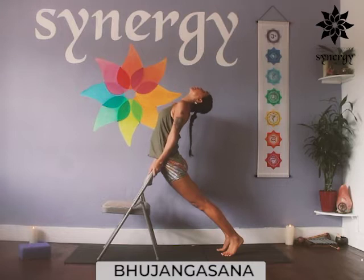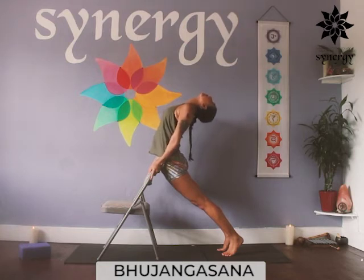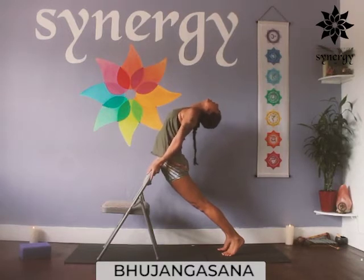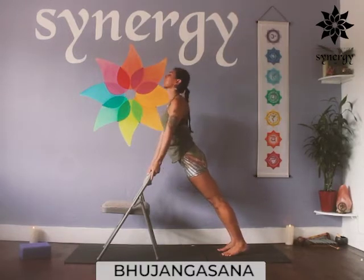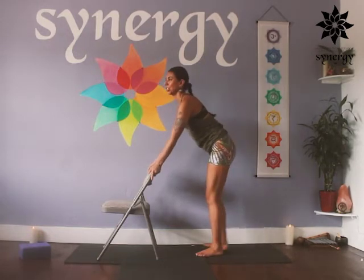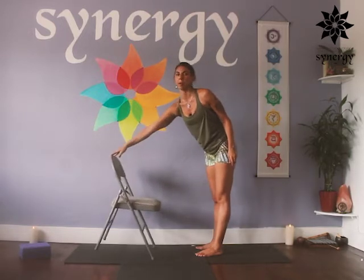And this is Bhujangasana on the chair. Let the head give you more opening. Shoulders back. Don't forget to breathe. And then slowly you return. Okay, you can turn the chair this way to counterweight and stretch the spine.